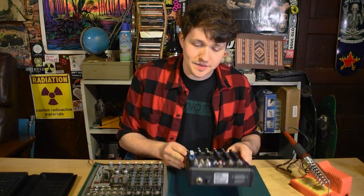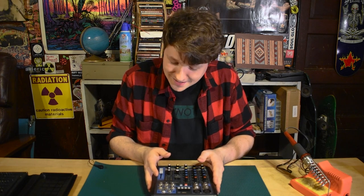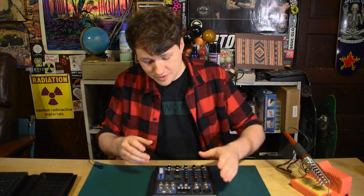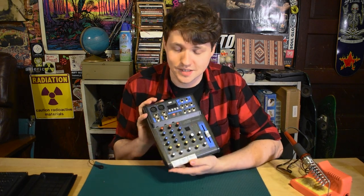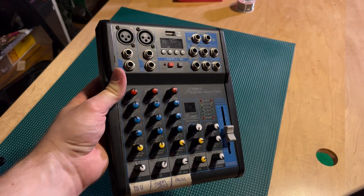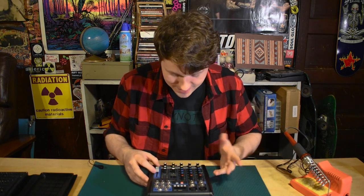We're going to start with this one, which we got from Ginger's Bar. We're starting with this one because I know what the problem is, and then we can go from there. The problem is not actually anything to do with this mixer. This is the 2000s Audio AMX7321, a brand I have never heard of other than this. But it is a nice little thing. It does exactly what they need for the most part.